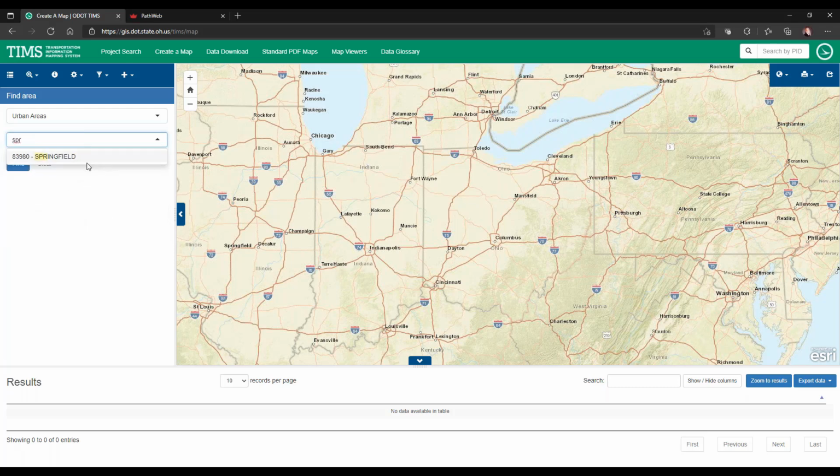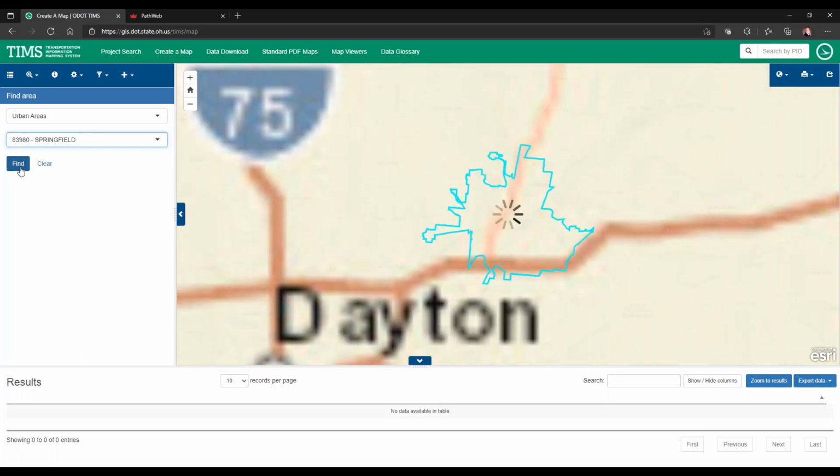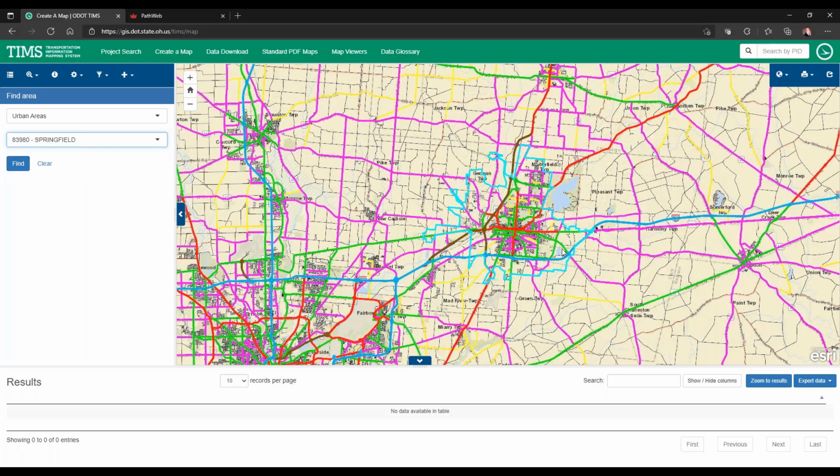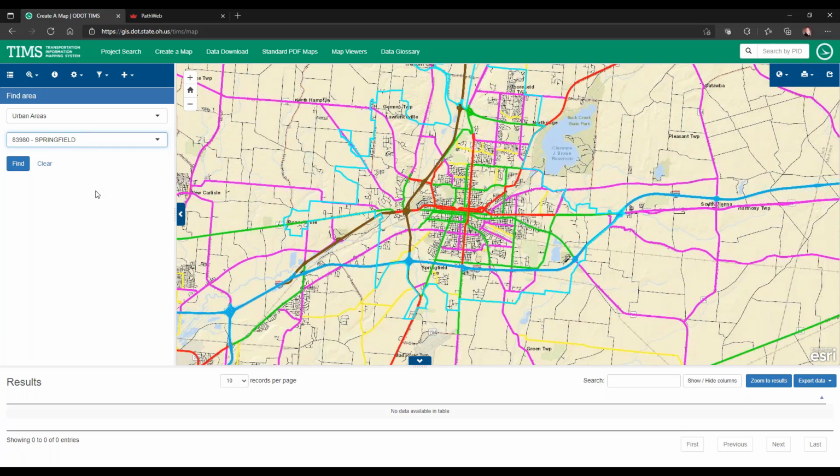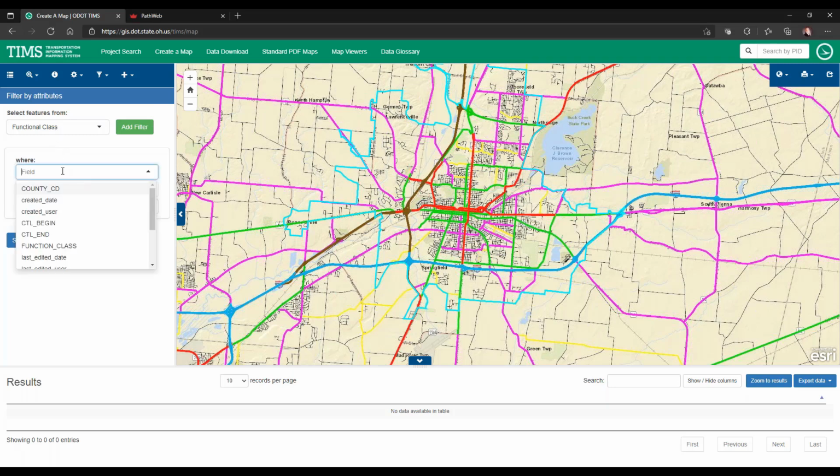Guess what? I'm still picking on Clark County. And from there, we could export this out, or if we wanted to just dive into this data more just within this urban area, then of course we could use our filter tools, and we could filter by area to clip it to that extent. Or if we had our full road inventory layer, we could filter by that functional class state.